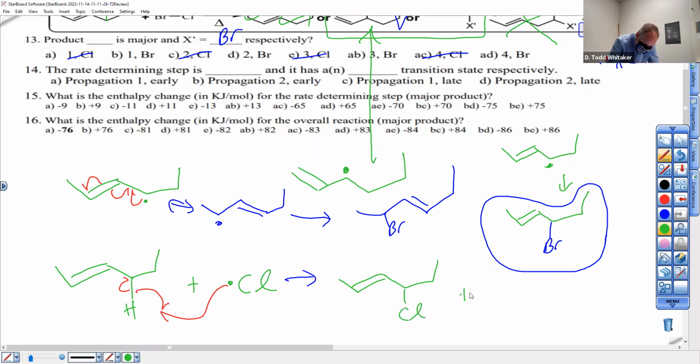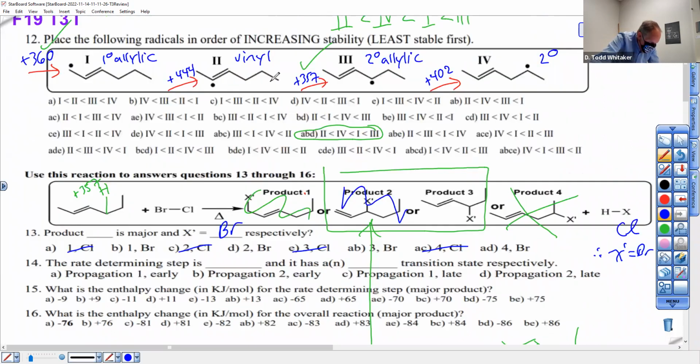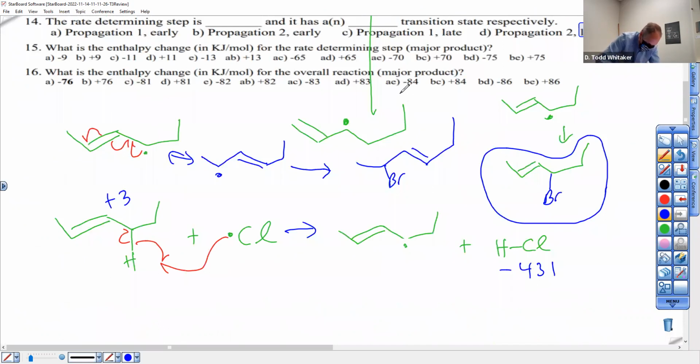All right, plus HCl. No, that's not this dot. Don't talk and write at the same time. Save you some time. Negative 431, positive 350. Was it 358? 357. It's the same category. 357. Delta H equals 1 minus 7 is 4, 2 minus 5 is 7. Negative 74 kilojoules per mole.